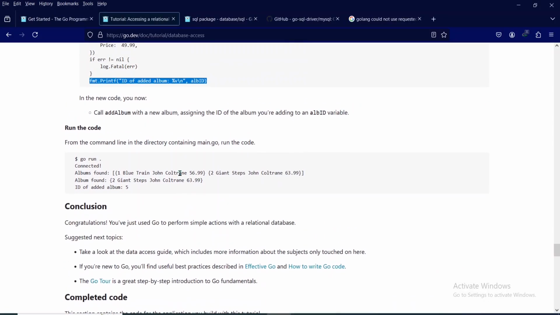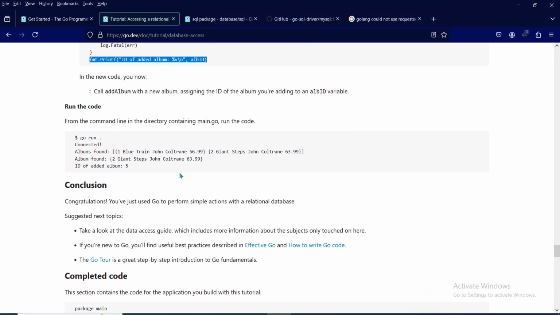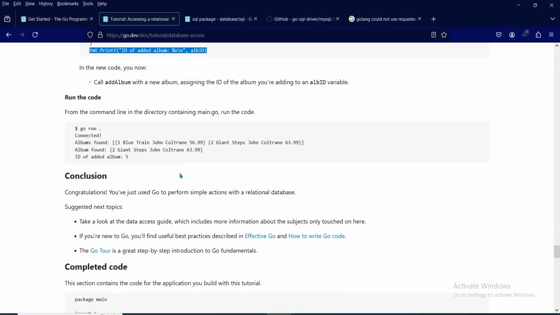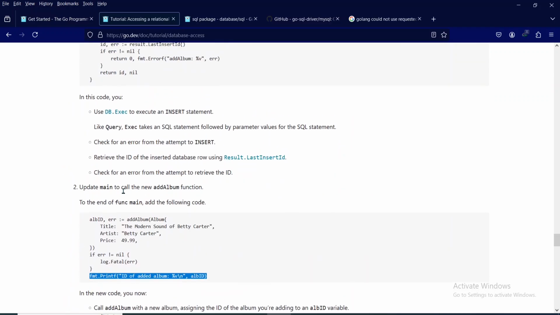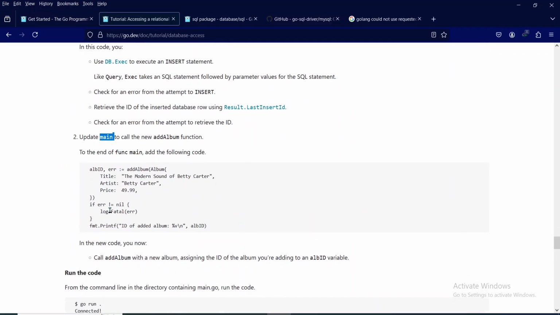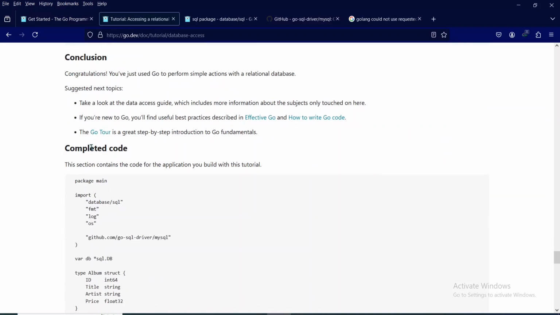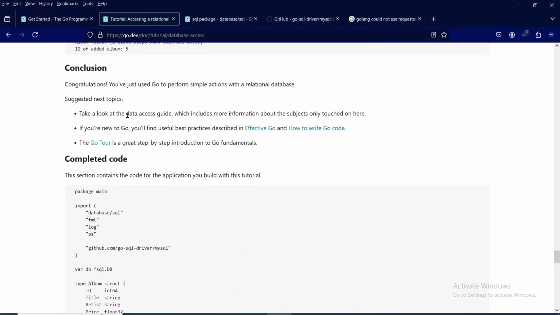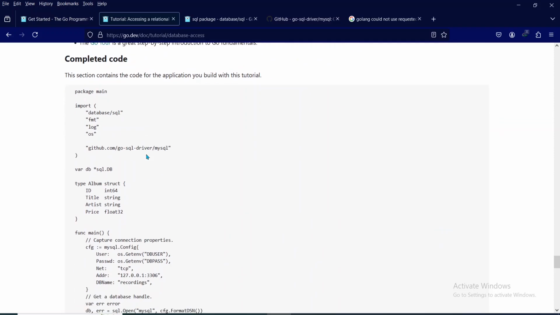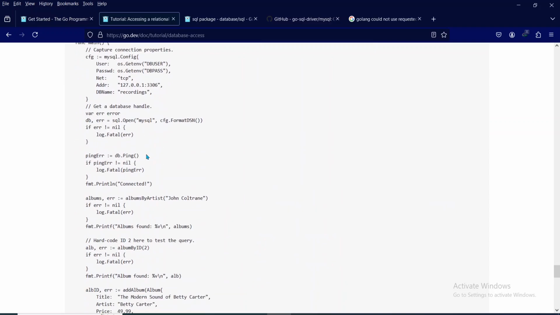Now what is that? Album found, update. Okay, we have added the album. Then the conclusion. This is the conclusion. We have successfully performed simple actions with a relational database, and this is the completed code.